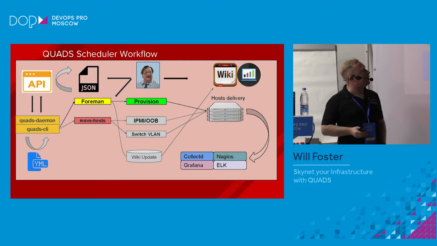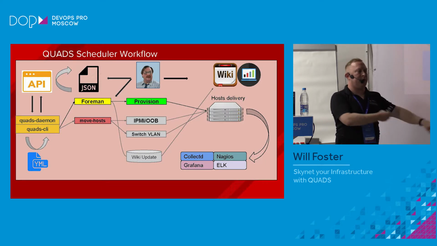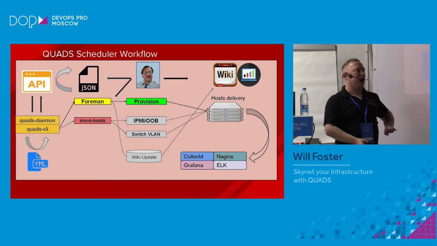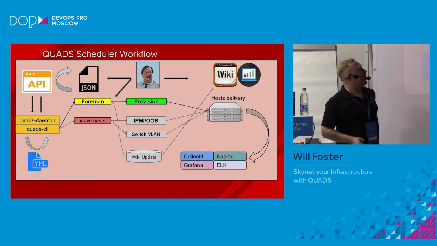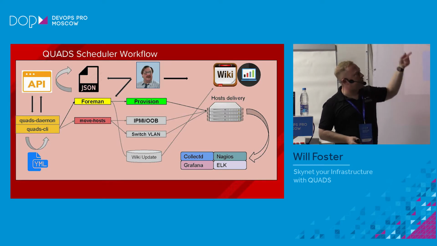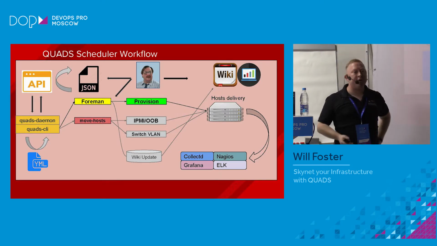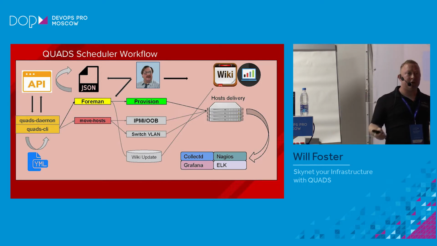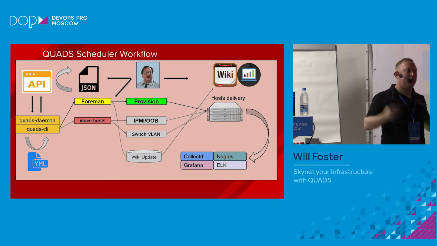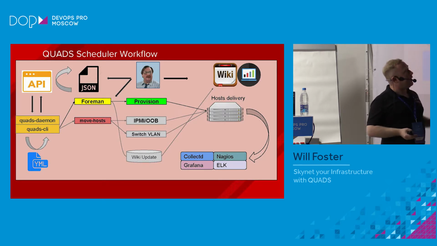And then there is a hook into QUADS called move hosts, which is open and modular. You can define move host as what your provisioning workflow would be. It could link to a script. It could link to, you know, an application call, an API, a post, whatever. And then basically your machines are provisioned. There's changes that happen to the IPMI interfaces. There's automation that happens to the switches where the ports are reconfigured depending on the VLAN design that you want. And then it goes through validation and you get your hosts.